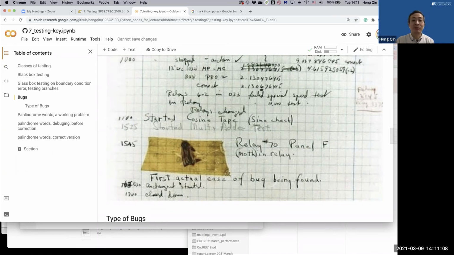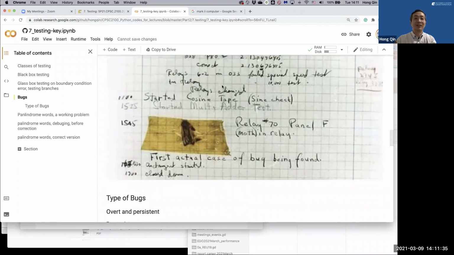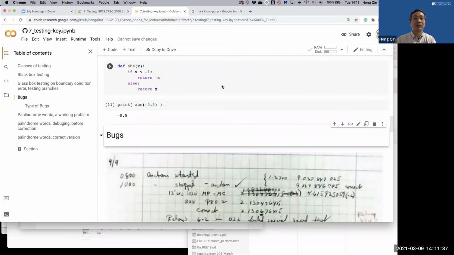It was the first actual case of a bug being found. And that's apparently where the term comes from. Even though nowadays it's very rare that we see a moth flying into our computer, we are still using bug to describe the problems we have in software. So next time you say you want to fix a bug, you should know those are probably Grasshopper's notes.